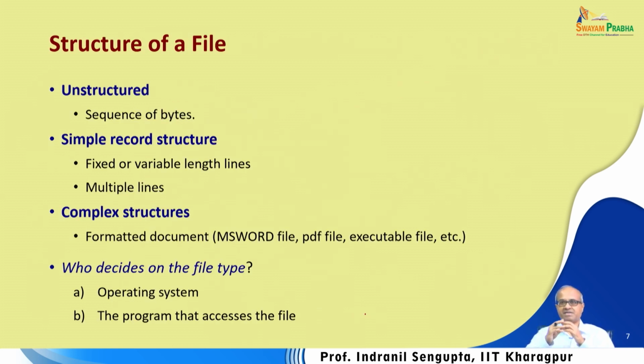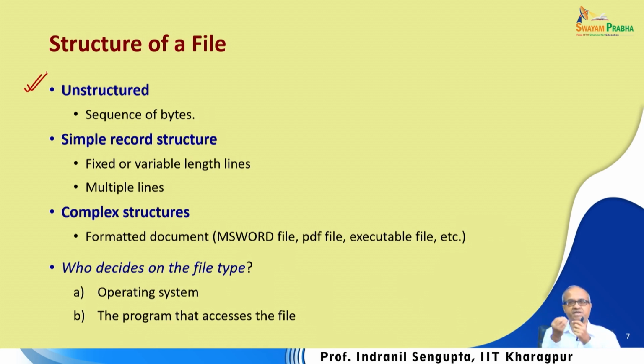Now, talking about files, generally when you create a file, depending on the contents, what you are storing in the file, you can classify or categorize it. The structure of the file can be different, like in the simplest case it can be an unstructured file. An unstructured file is treated as just a sequence of bytes. Bytes can be anything, not necessarily the ASCII codes, it can be any bytes. You think of an image file. Normally the image file is unstructured.